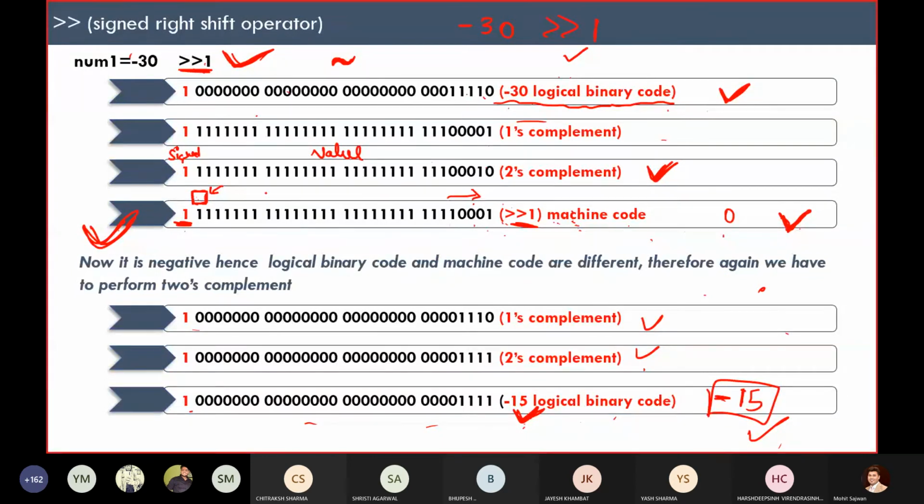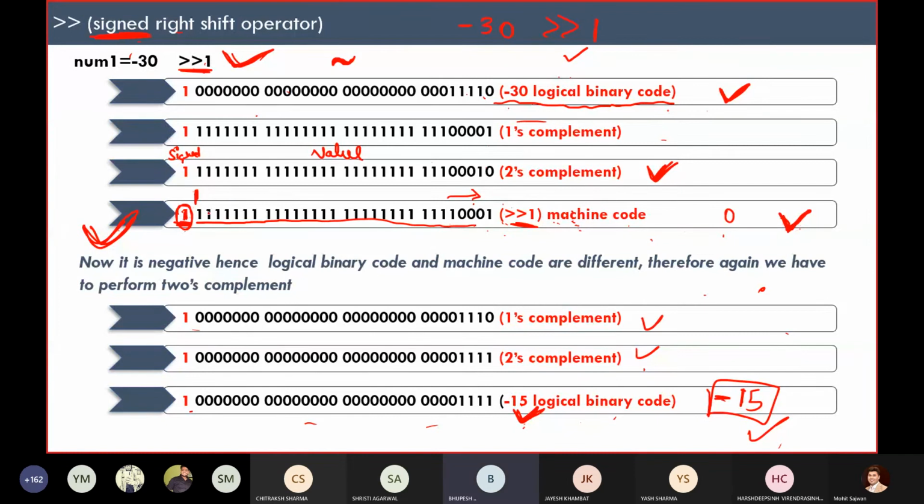So in the case of your signed right shift operator, always remember, in the case of the signed right shift operator, always try to enter 1 over there. Okay, always enter 1. That is why I have entered 1 over there. Got your answer? Yes, sir. Okay. And so we don't have to shift the MSB? Yeah, the MSB. So we are not going to perform this operation on it, so the MSB will remain the same.